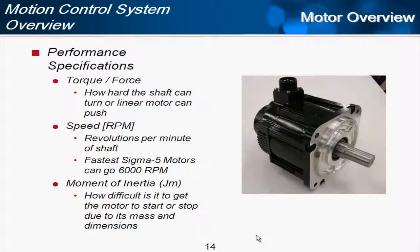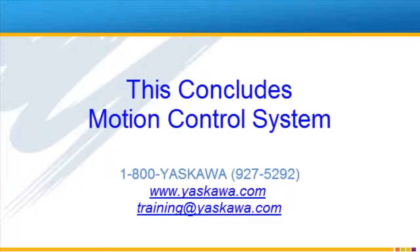And so the equations of dynamics and physics are used to determine the moment of inertia of the rotor. And the moment of inertia is a very key measurement in the sizing of servos. We'd like to look at the comparison of the load's moment of inertia and the motor's moment of inertia and try to keep that within a certain range for certain types of applications that are very demanding. This concludes the motion control system overview.